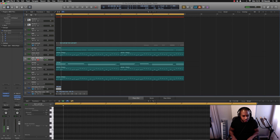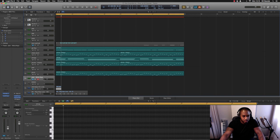Yeah, these are some keys as well, like these keys are nice. Yeah, you get the idea, innit? I don't think I'm going to bother putting keys in there. So I'm going to mute them. Drop them out of the way.